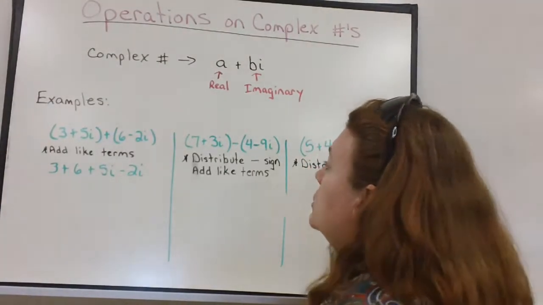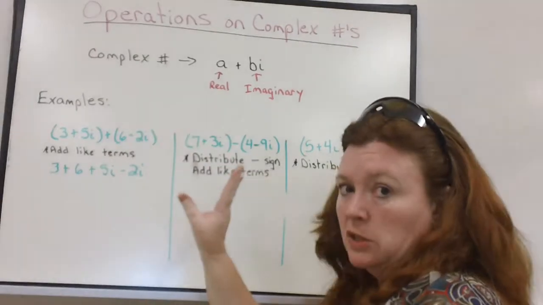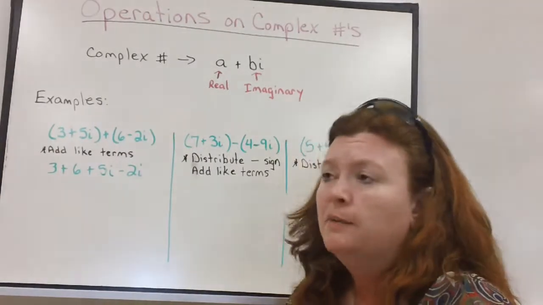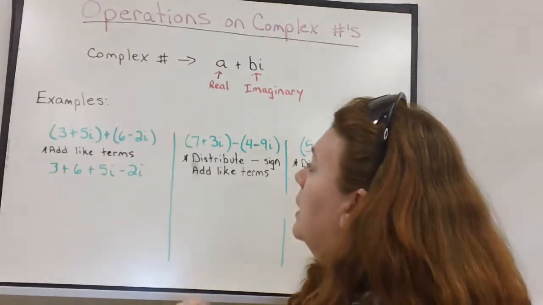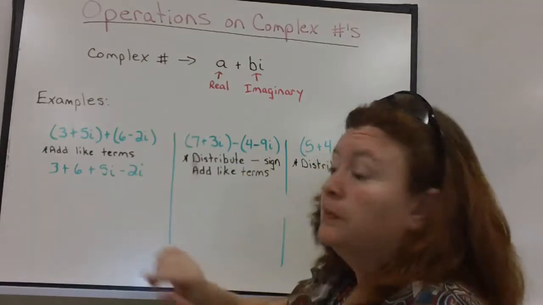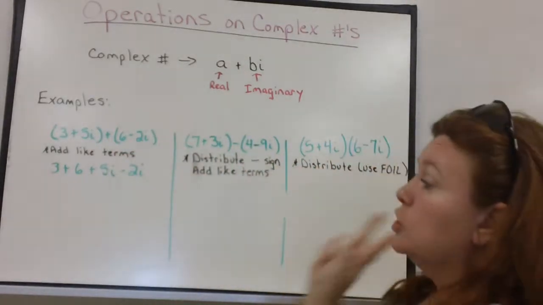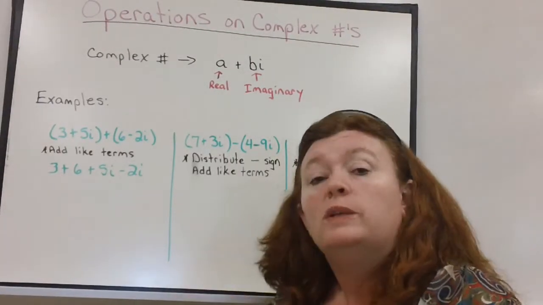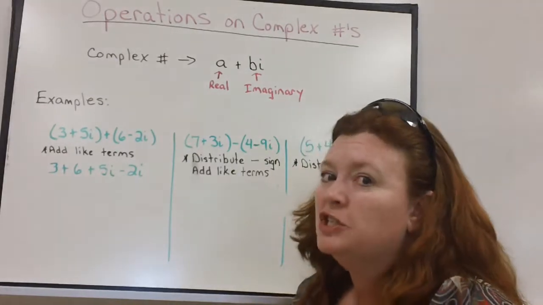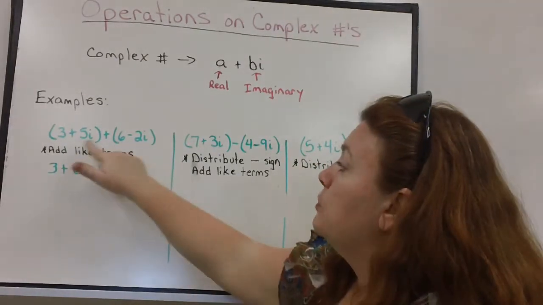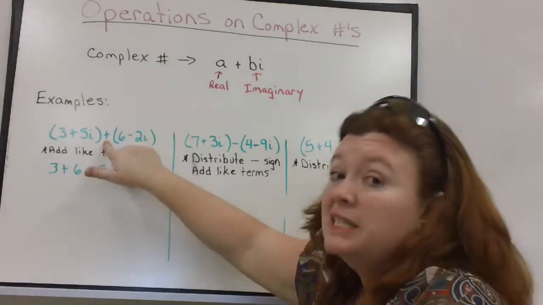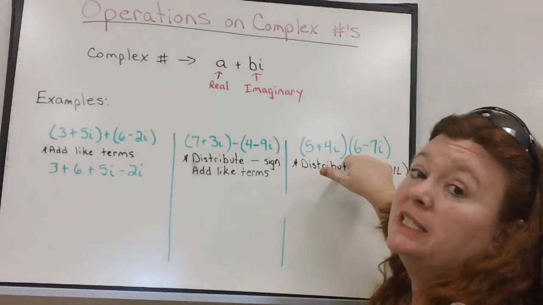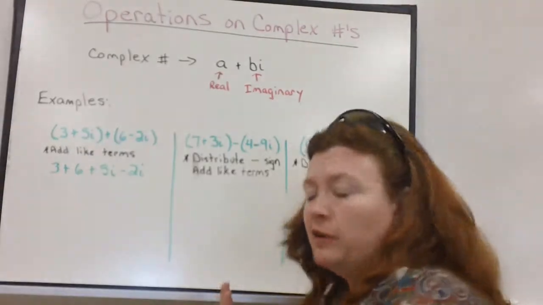Okay, so let's talk about operations on complex numbers. Operations are addition, subtraction, multiplication. We're not going to talk about division just yet. Let's start with addition. Now, if you notice, every one of these problems has 2 sets of parentheses. You have to be very careful to look at what's in between, because it's very easy to just assume, and we don't want to do that. These 2 parentheses have a plus sign between, so this is an addition problem. This is a subtraction problem. And this has nothing, which means it's a multiplication. So we're going to handle them slightly differently.